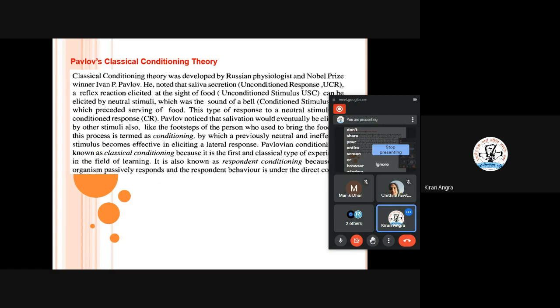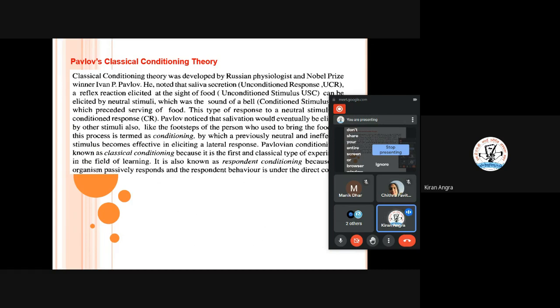There was a neutral stimulus, the sound of a bell. After the bell, salivation would eventually be elicited, and also by the footstep of the person who used to bring the food.